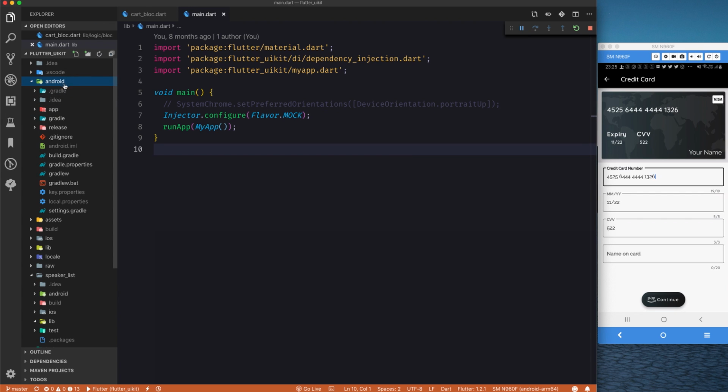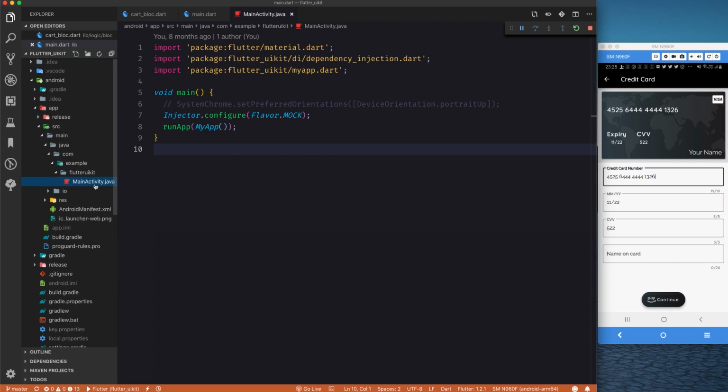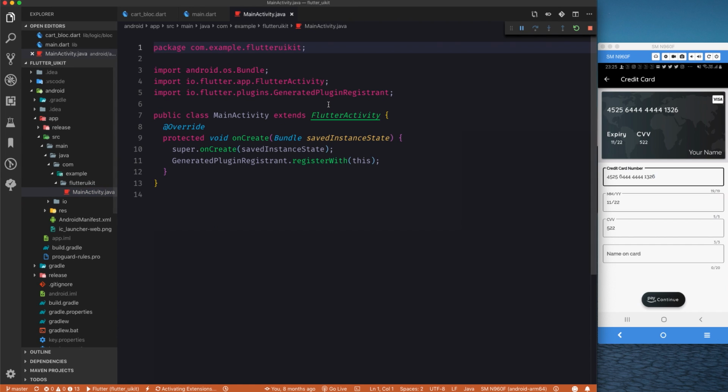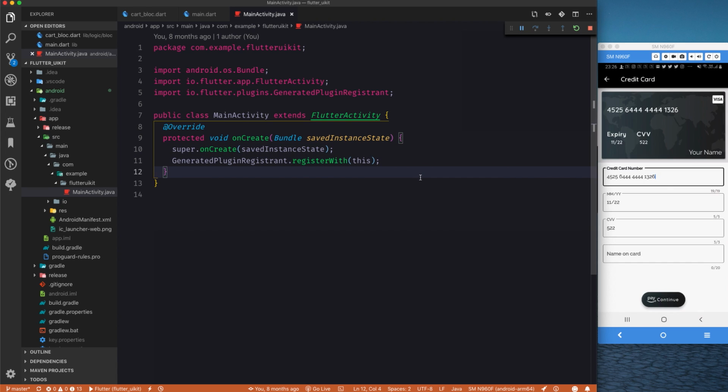In the Android folder, in the app we have the src folder, and then in java we have the com folder, then example, flutter UI kit, and MainActivity. Basically we have to go to this MainActivity.java file. Here we can write some code which can help us achieve what I just wanted to show you. I don't want the user to take this screenshot.